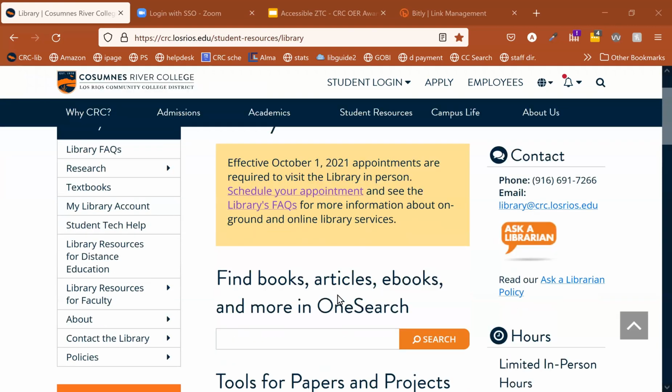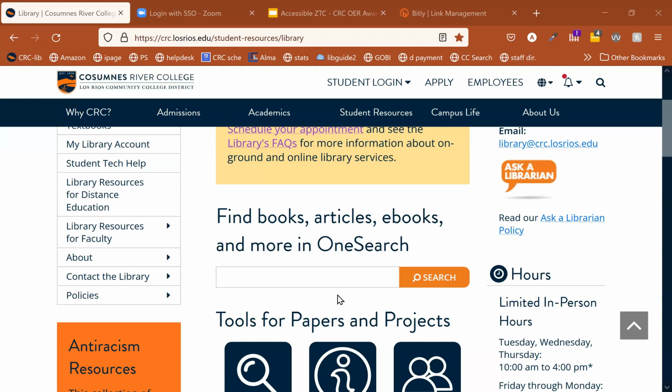So if you are going back to the discussion that we had at the very beginning, the difference between ZTC and OER. Everything that Jena has showed us right now are open educational resources. You do want to pay attention to the license to see how you can use that resource, but those are all open. Now, some of our databases do pull in open content from journals, but even when they are open, they're not necessarily an OER, meaning that you could remix or redo something. You can definitely redistribute. But other things that aren't necessarily open, but you have access to through the library, you could still be using in your course. You just don't have the ability in many cases to actually edit that information.